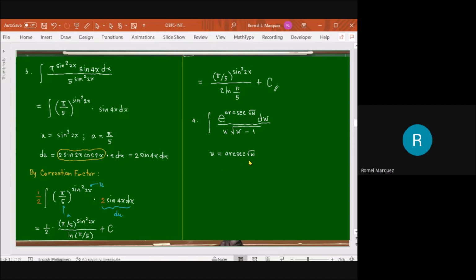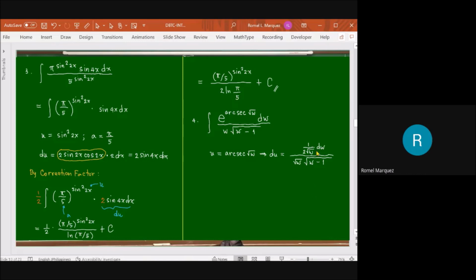Okay? What is its differential? What is du, guys? Let's get first the derivative of this. What's the derivative of the square root? That is 1 over 2 square root of w, no? All over u square root of u squared minus 1. What is our u here, in arc secant? Square root of w. So that is w minus 1. Actually, the differential, you already have the hint in the given. So you will be able to recall, no? Okay, guys? Then dw.